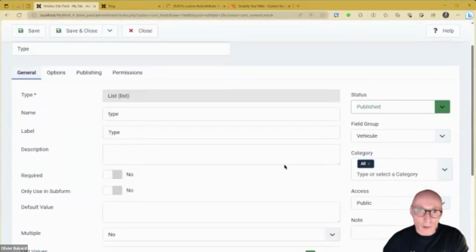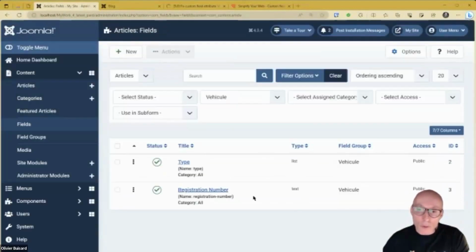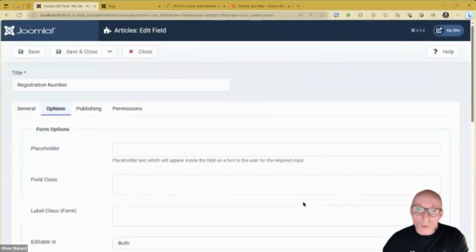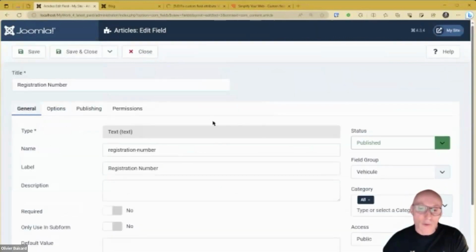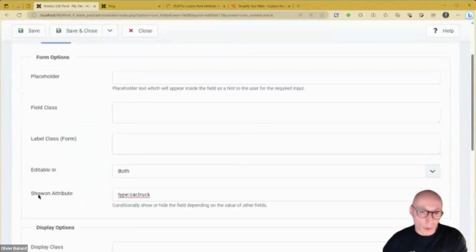This is the custom field that I created for my article. And I created a conditional field, and this field is a text field. This is the registration number, which will only be available if I have a car or a truck selected. So my show on attribute, which is now available in 4.3, is going to take the name of the field, which is type, and is going to show only if I have a car or a truck selected.